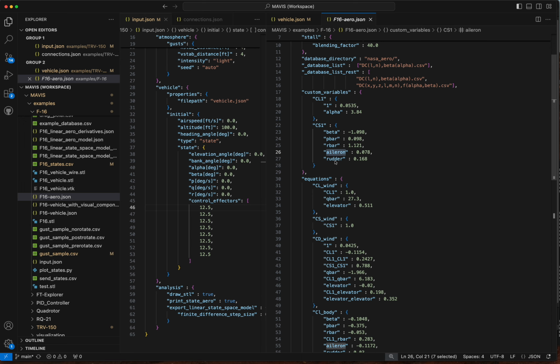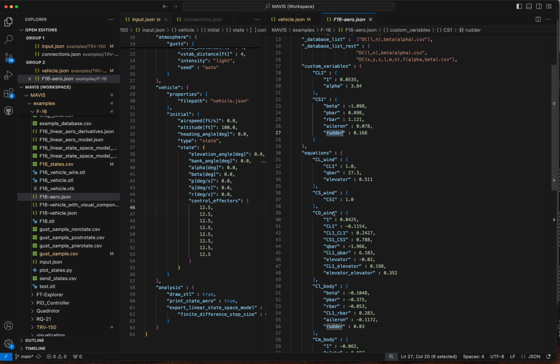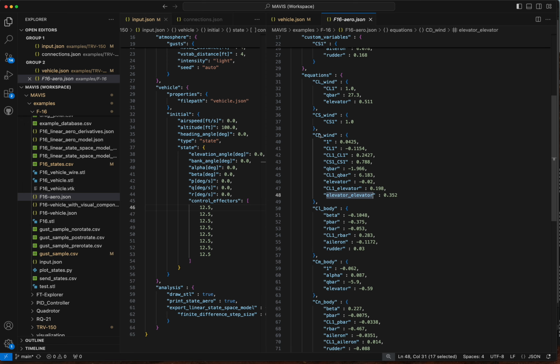So we've got aileron here, rudder here, and actually it can be a polynomial function of these things. The lift, side force, drag, roll, pitch, and yaw moments can be polynomial functions of any of the keywords that it recognizes. I can go into more detail on this at another time, but basically these keywords get parsed out, and it figures out what the polynomial equation is for this particular parameter based off of these keywords. And then, like I said, you can put in these coefficients.